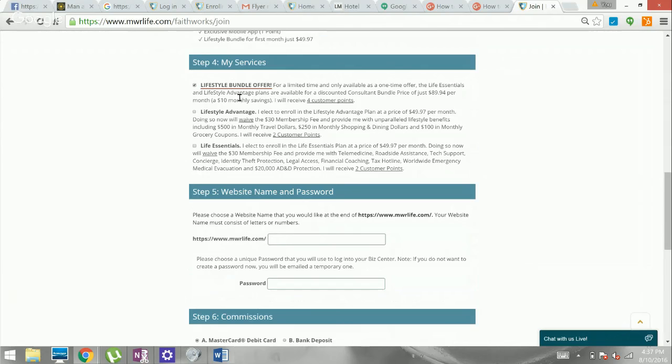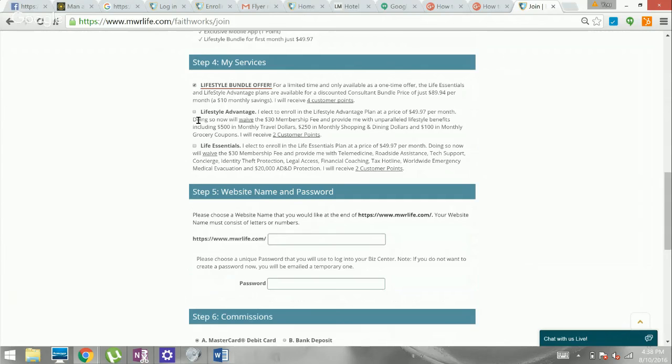Okay, in this particular situation, because they got the $299 package, it's going to be $358. So whether they get one service or two, the first month it's going to be the same price. If they keep both services, next month it's going to be $89 for both services. If they just got one service, it's going to be $49.